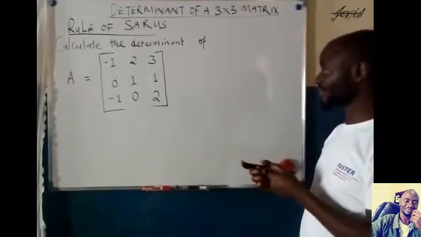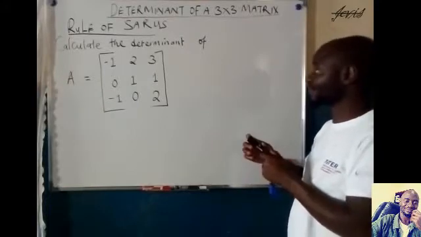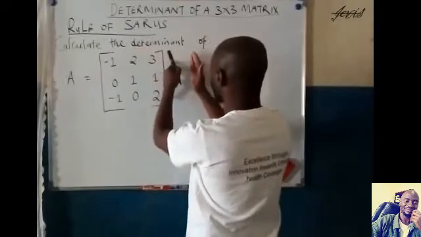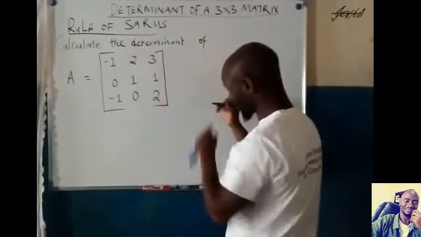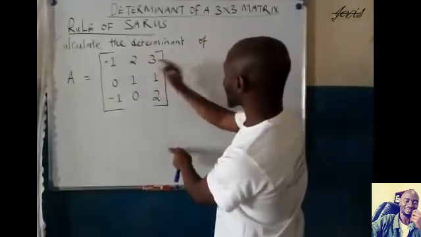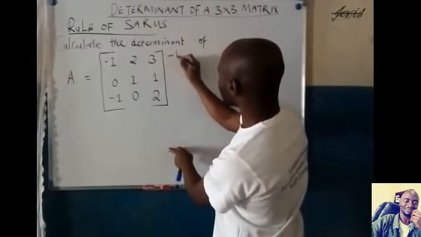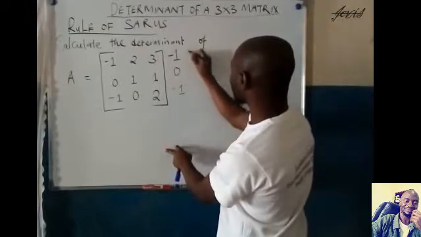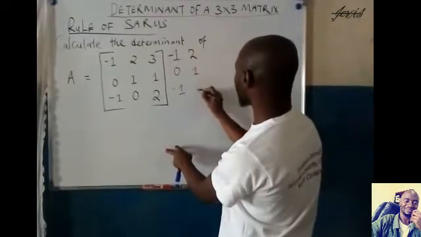So what we are going to do is, the first thing we need to do is shift these two columns. We bring them there. That's the process of Sarrus. We bring this one, negative 1 here, then 0, negative 1, then 2, 1, 0.